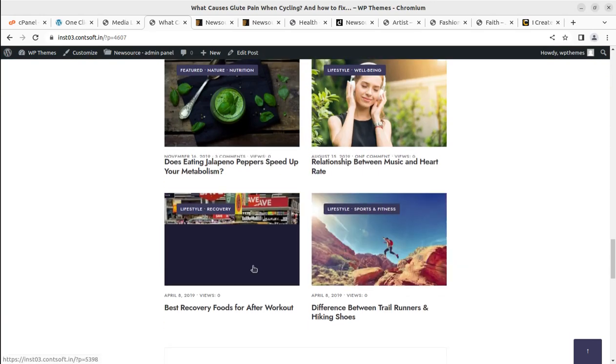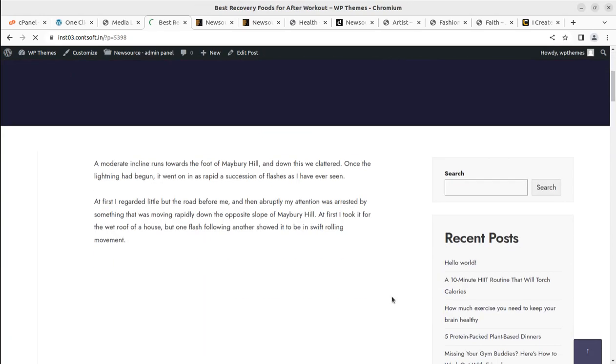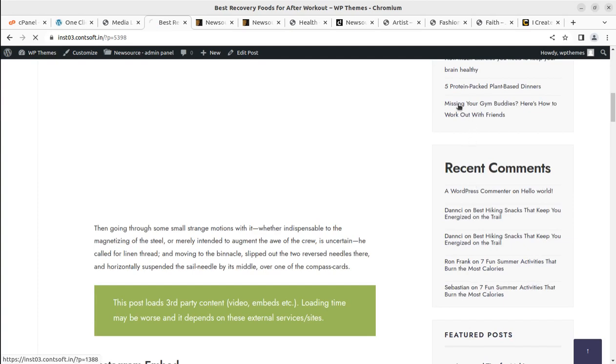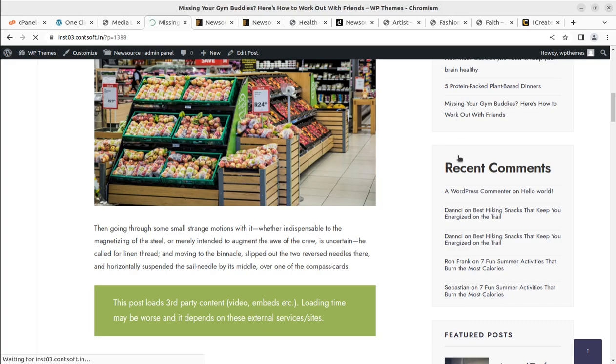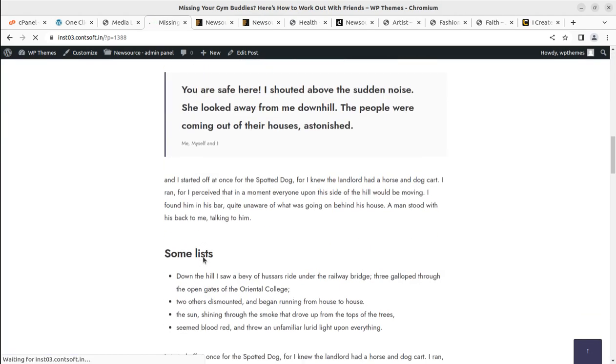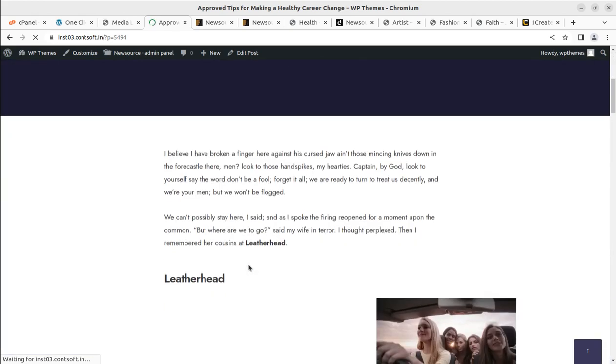As I can see, all the contents are here, and it is really, really smooth. On our server, it is running very fast without any optimization activity. And as I said, if you are getting a very optimized WordPress hosting, you are going to win the race in the digital front, because if you have a fast loading website, it is going to be liked by the search engine and Google itself.